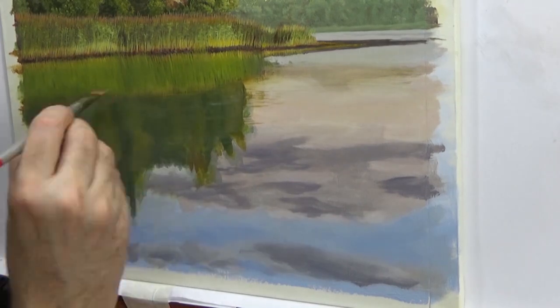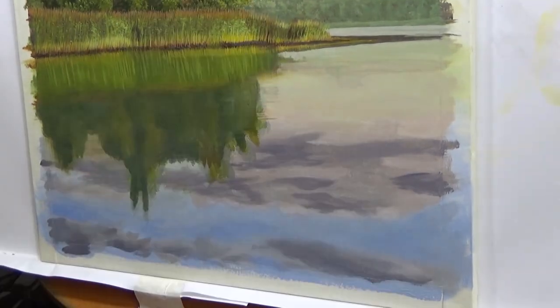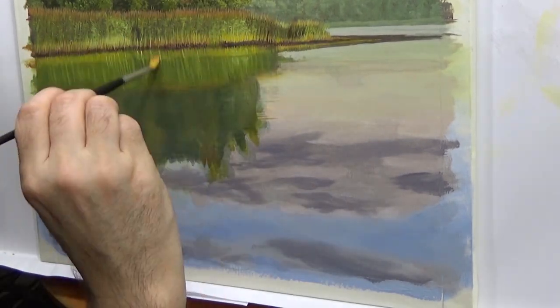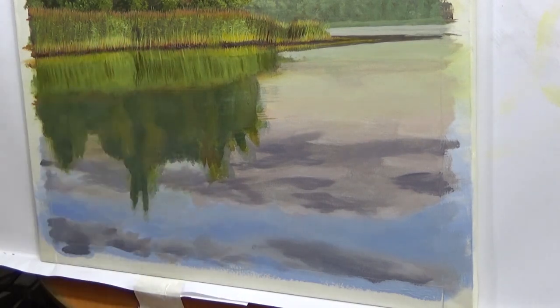Well, you can see there, I wasn't totally happy with what I was doing, so I washed some thinners over the whole thing to sort of merge it all together and start again. Well, nearly start again.